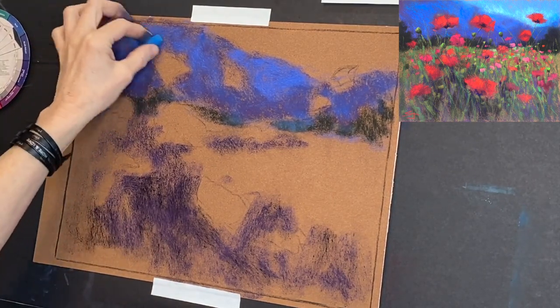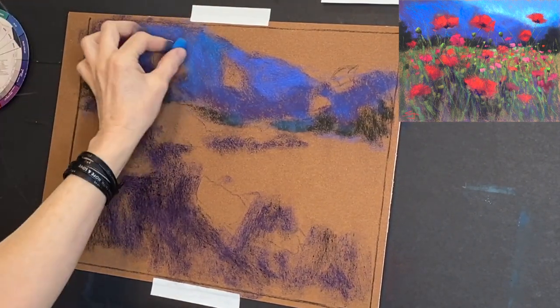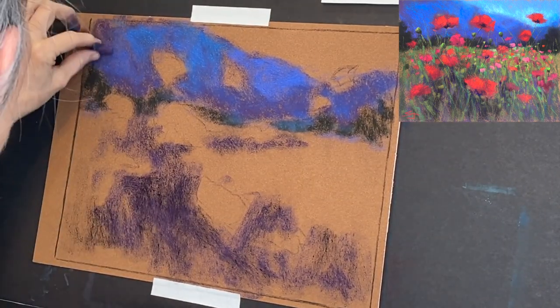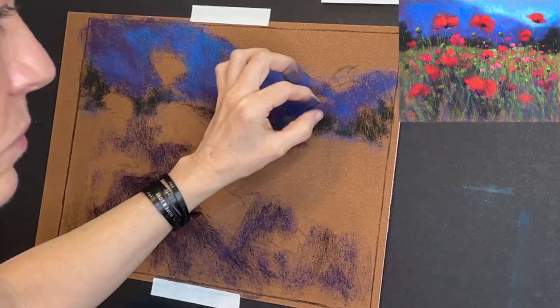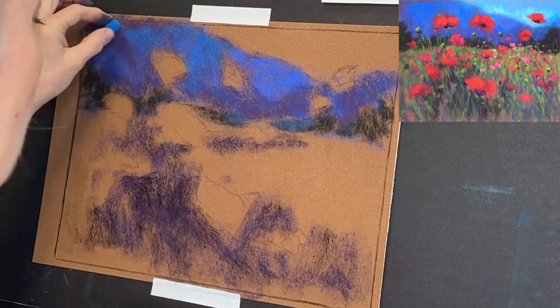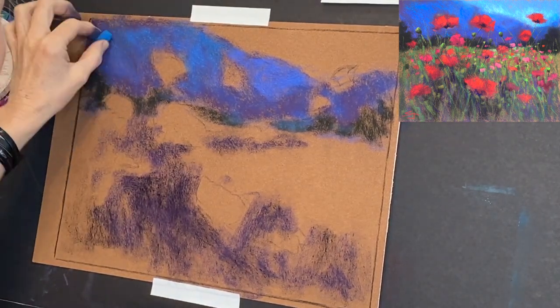I noticed in the mountain there was a little bit of a leaning towards a warm blue or a cool green. Okay, it's kind of like a turquoisey color. And so it was in the areas where the mountain was kind of highlighted. I noticed it was a little bit too light, so I'm darkening the mountain in areas right now with this purple.